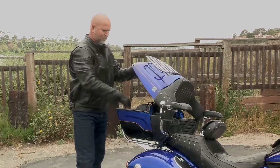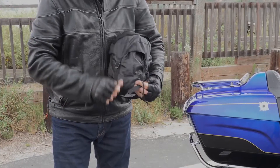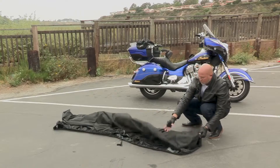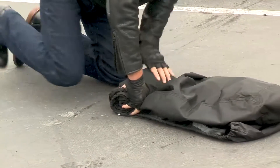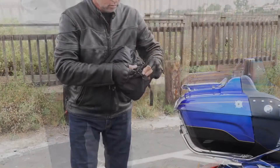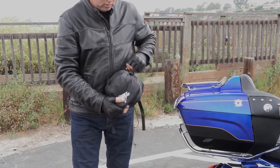When taking your cover on the road, we understand that space is sometimes limited. All Defender Extreme covers come inside a free compression bag for the ultimate in compact storage. To pack, simply fold your cover lengthways and start rolling, making sure the overall length of the rolled cover is no longer than the compression bag. When done, stuff the cover into the bag, pull the draw cord and adjust the stopper, buckle on the top, and start to evenly pull on each of the compression straps. It's that simple.